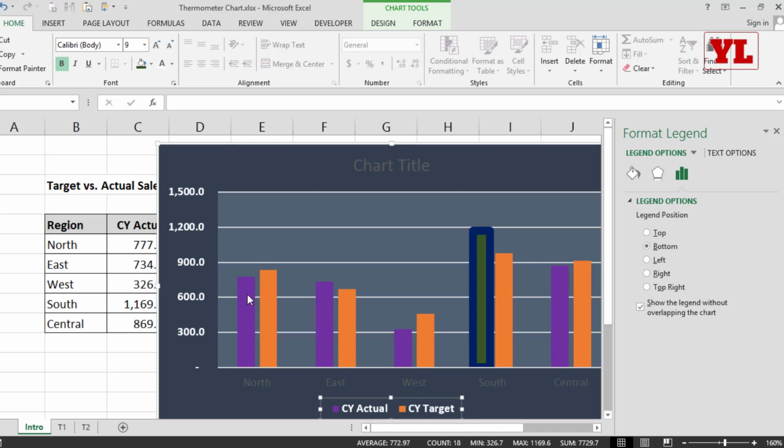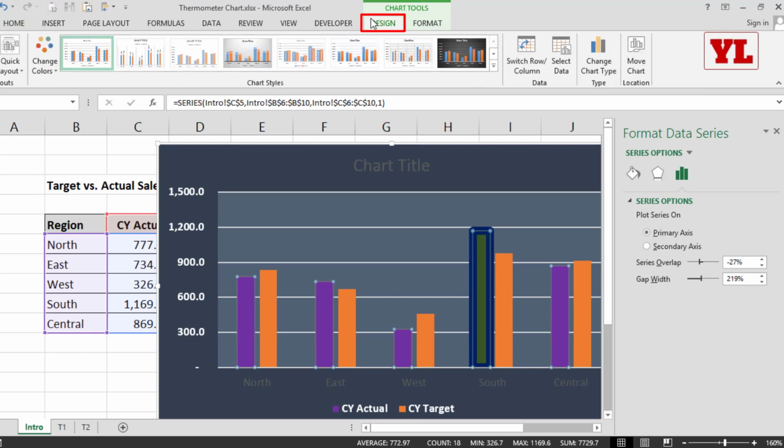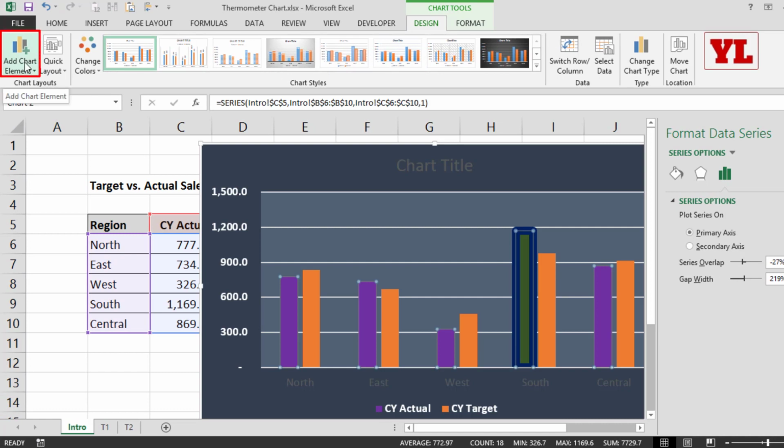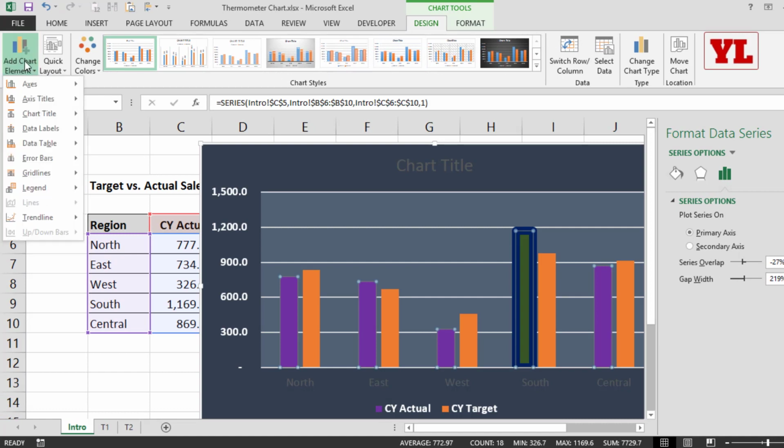So I go to the purple one, I go to Design tab. Now in 2007 and 2010 version of Excel, it had a separate section called Chart Tools Layout. But what they have now in 2013 is Chart Tools Design, and within Design, they find Add Chart Element. Now, if you could just take a moment, pause the video right now and walk through the terminologies used here.